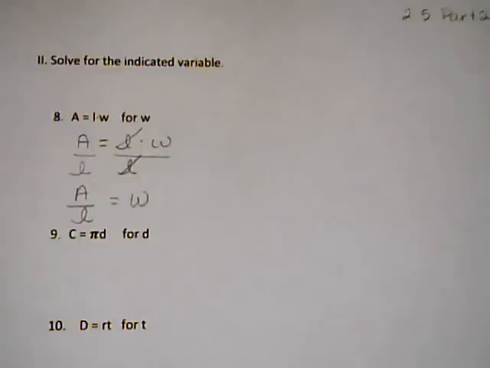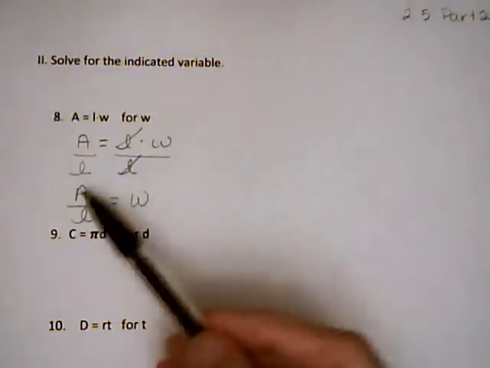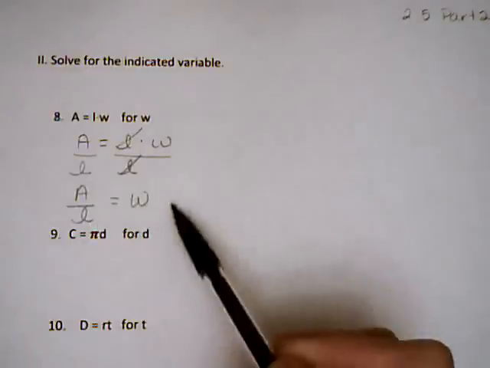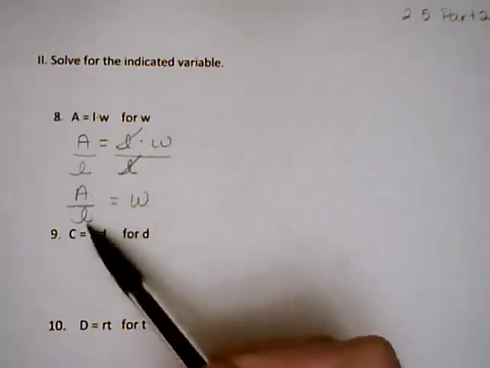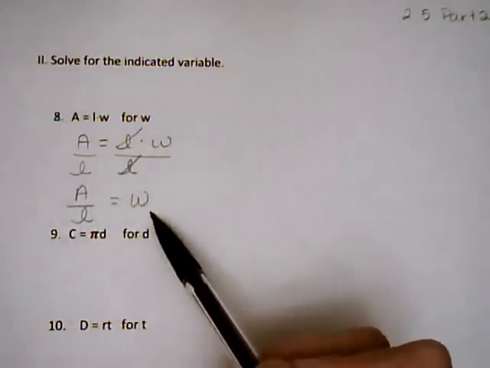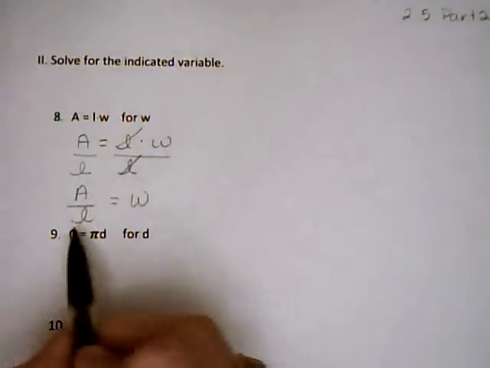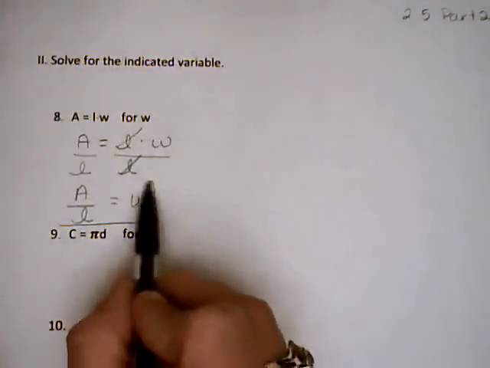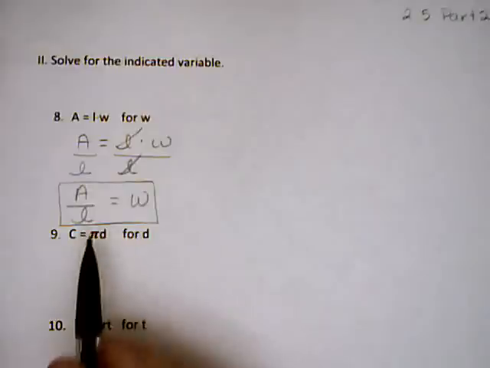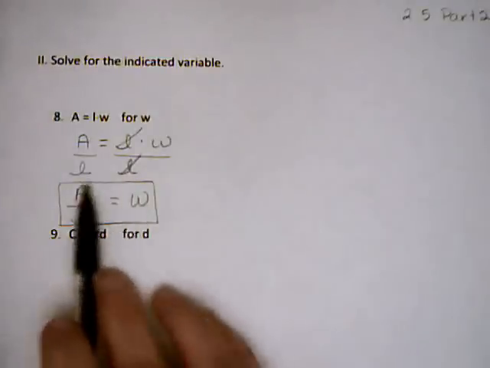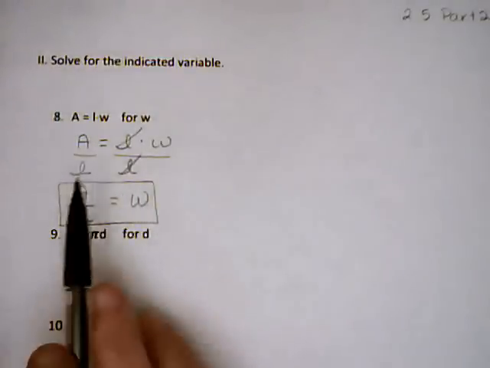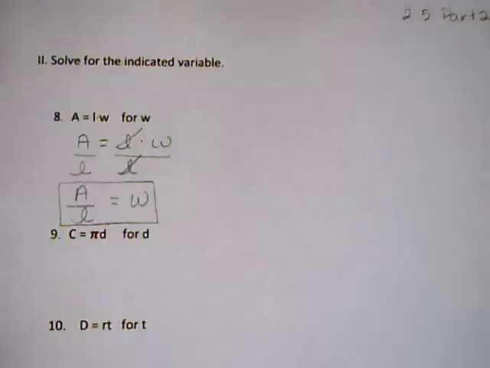Sometimes it's helpful to be able to rearrange a formula. Just say if I knew the area and I knew the length, this formula would help me by just being able to plug those in and divide to get the width. So on these problems, you're not going to be getting a numerical answer. You would just simply type in W equals A over L as your solution.